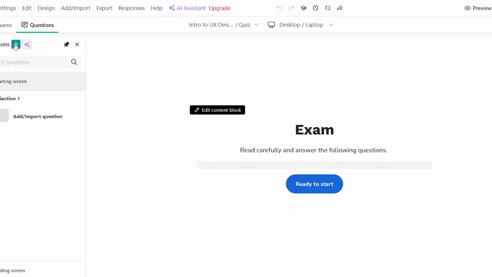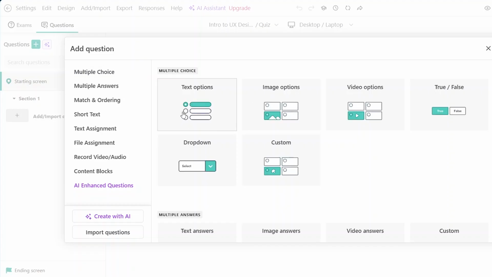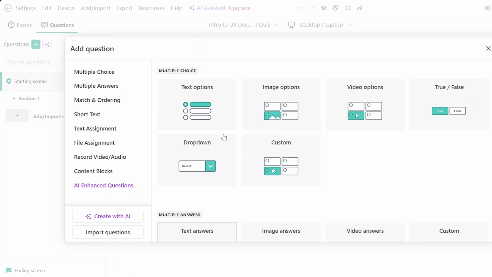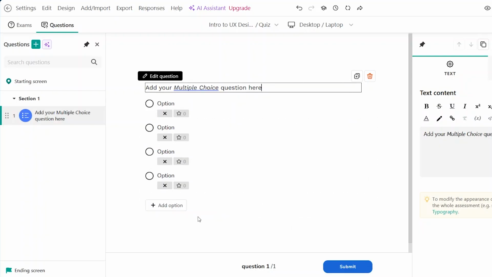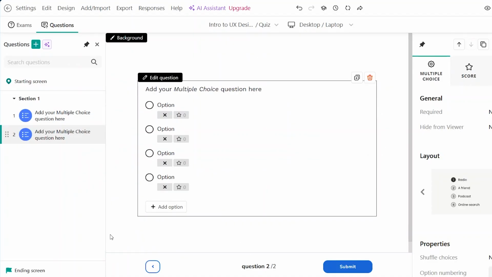When you go here and click on this plus, you can add a question. So add whatever question you would like. You have all of these options for all these different kinds of questions you can add. I'm going to select the first one, and this is what it looks like. You enter the question here and then put in the multiple options down here. Now this is the first question. If you want to add another question, click here again and add your second question. It could be a different format, but we're going to follow the theme and then add the second question. So this is the first question, second question, and you can add as many questions as you like.